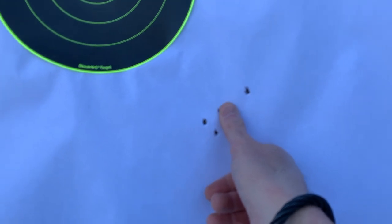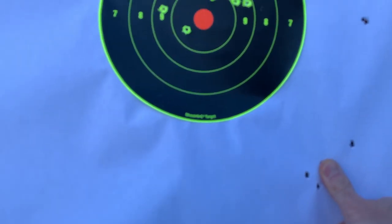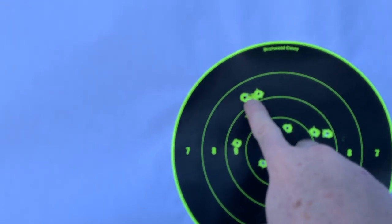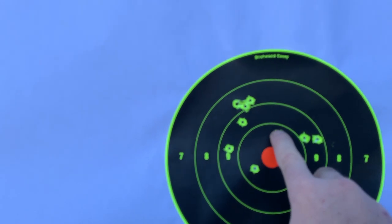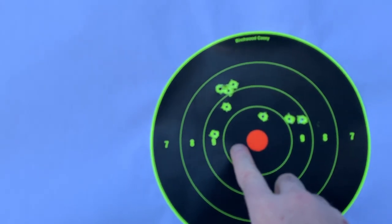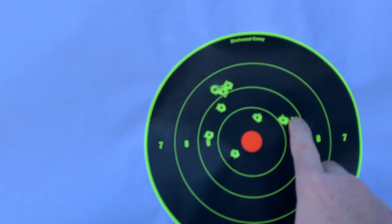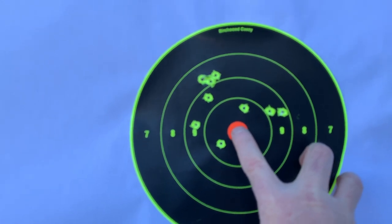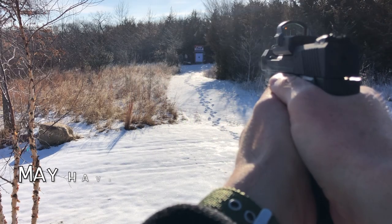That's awesome. So I made a few adjustments, and I'm not kidding — I came up here: one, two, three, four, and that was five. Now this last group I kind of spread out a little bit, but I went inside to get some stuff and it's cold outside and that barrel cooled down.